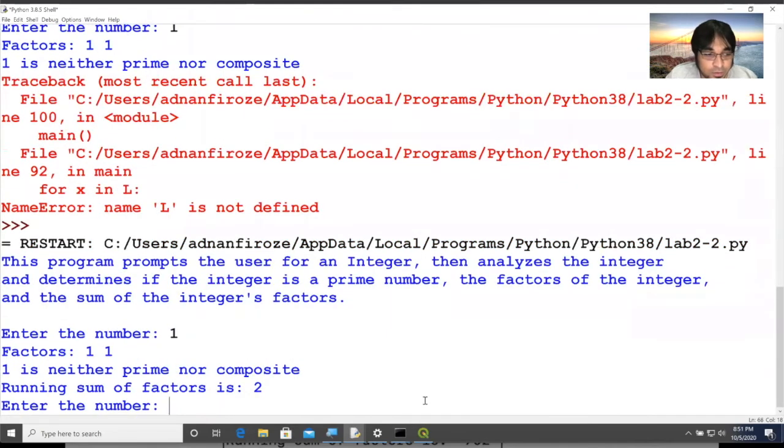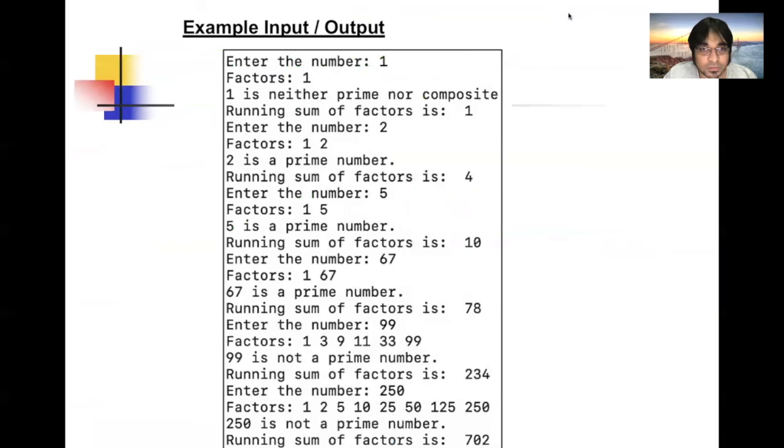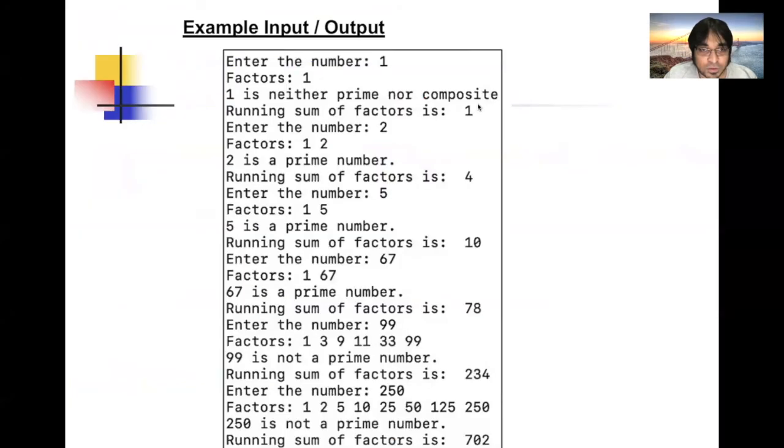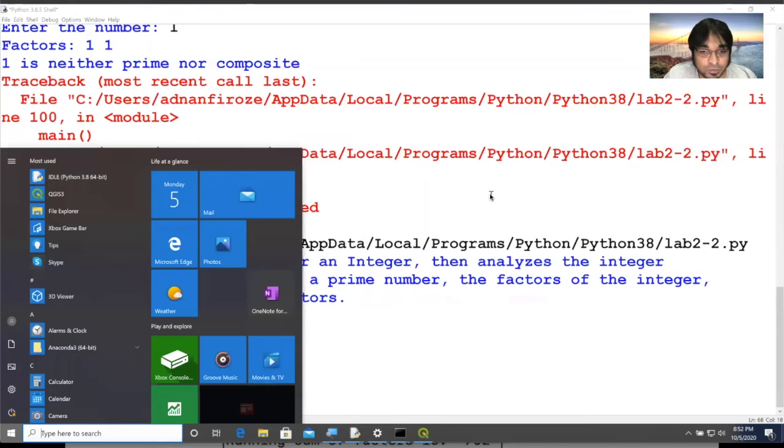Let's do 1. Okay, so 1 is neither prime nor composite, and the running sum of factors is 2. And let's go ahead and do one thing. Let's input 2 there.